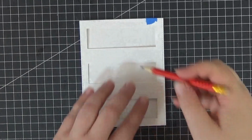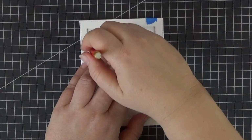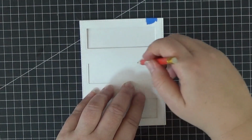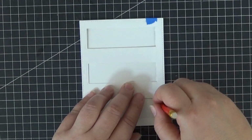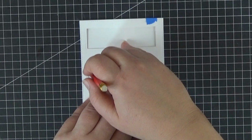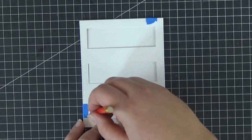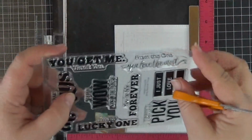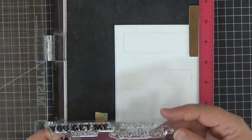Off camera, I die cut a second same-sized white panel, which I've temporarily adhered to the back of the main panel so that I can trace the insides of the rectangles and plan my sentiment. It wasn't really necessary, and I ended up erasing the lines as soon as I had placed the stamps in my MISTI, or rather 3 pieces of the stamp from the Straight from the Heart set that I butchered because I was too lazy to do some simple masking.